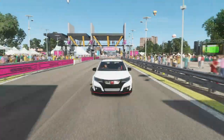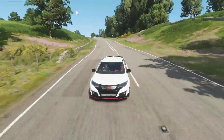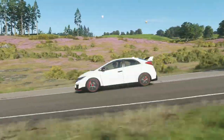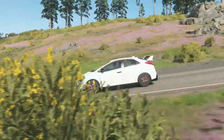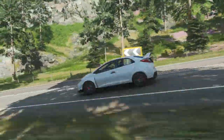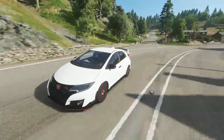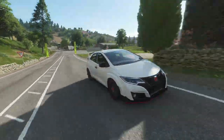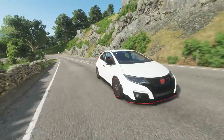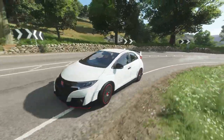Taking this car out onto my test track was just a treat — I absolutely love this car. I cannot describe how easy it was to drive. Usually in this car review series when I'm driving a car I'm not comfortable with, it takes me a lap or two to really warm up and feel it out, but with the Civic Type R I was driving great and feeling confident right away on the first lap. I came into this video with the mindset that front-wheel drive was just not for serious race cars, but coming out of driving this around my test track — I'm wrong. I'm flat-out wrong.